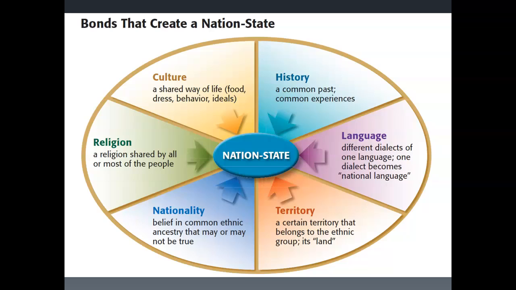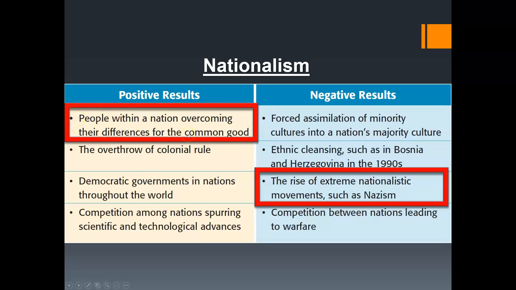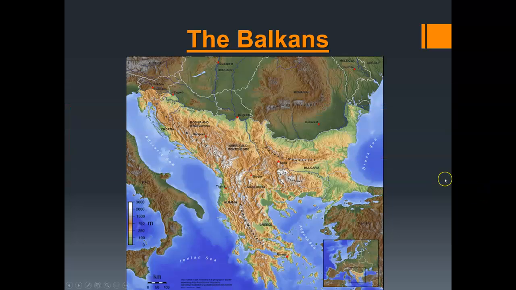So these are the ties that bind a nation-state together. All those factors you've been looking at, things like language and culture and religion, these are unique characteristics to that group that sets it apart from other groups. Now, nationalism can be good and bad. On the plus side, it brings people together. It's a form of unity. But on the downside, if people take their nationalism too extreme, they might start to discriminate against other nations or groups of people. We're going to see this, of course, extensively in the 20th century.